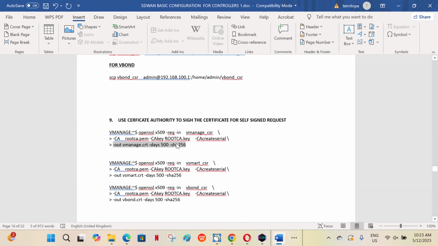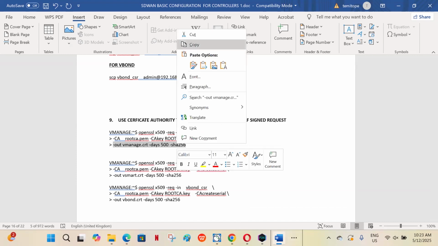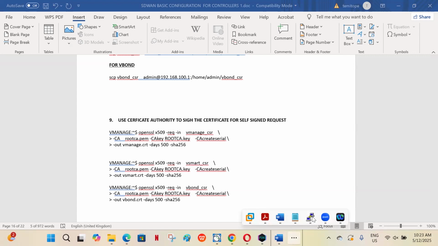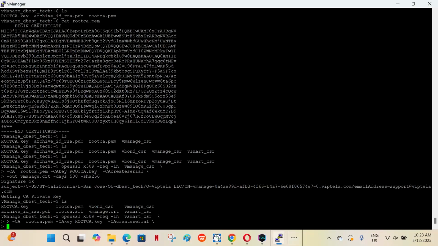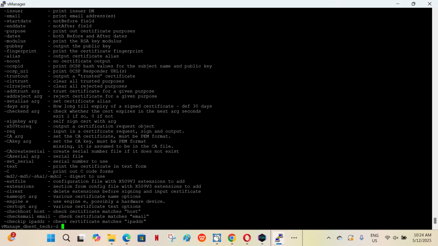Oh, okay. Copy. Okay, I think I've made a mistake. If you look at it, you can see the double greater sign. So let's try and exit and do this thing again.